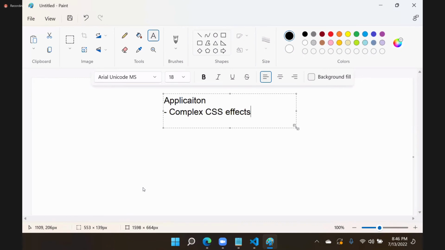Do you know developers will not use direct CSS? What will they use? They use SASS. They use LESS. You heard about them. We use SASS and LESS. We don't use CSS directly. What is the problem in CSS? Reusability issues, separation issues. Then what can SASS and LESS do? They can make your CSS simplified.